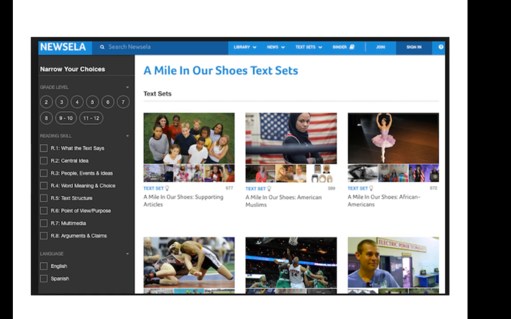And finally, log in today and explore NEWSELA's articles. Look at the categories from the library and the news sections. Look closer at the category topics next to the structure, the titles, and the images. What interests you most and why? Is there something all of the articles have in common? If so, what would that be? Soon you will be sharing what you discover. Have fun with NEWSELA and let's get started.